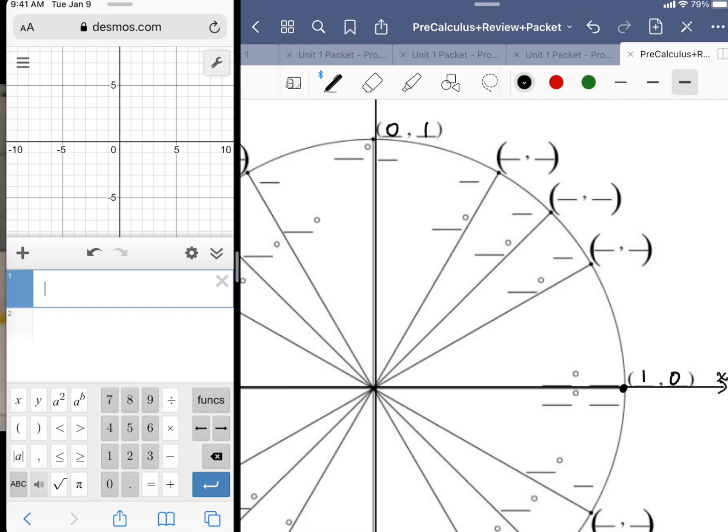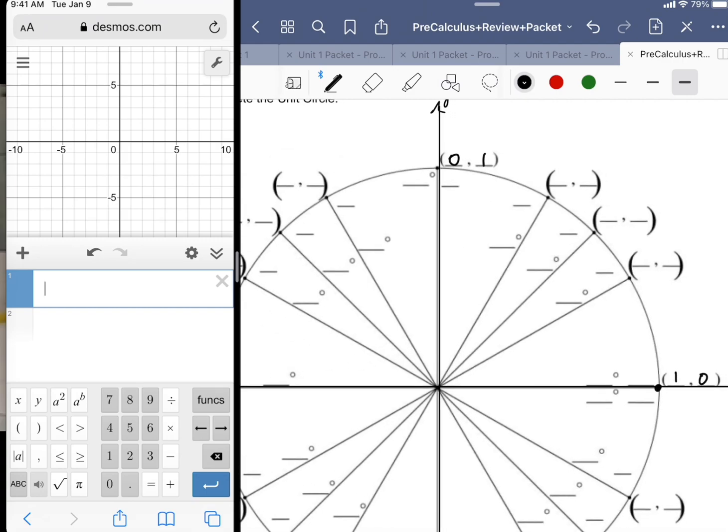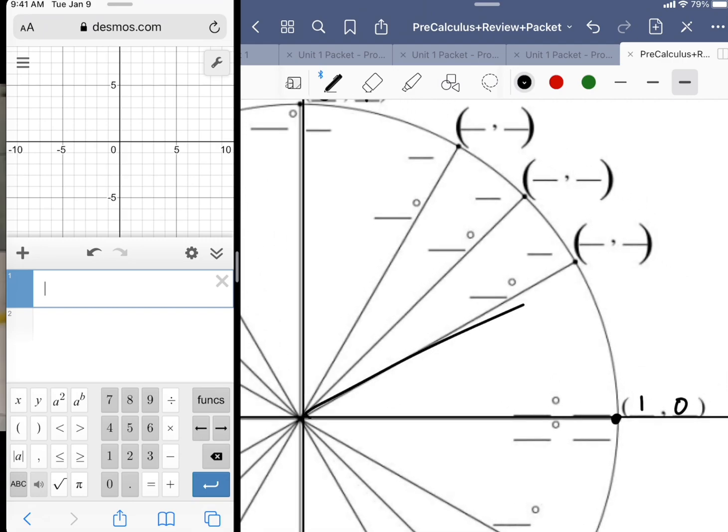All right. So coordinates around the unit circle. You can see that there is symmetry. So once we get a handle on this one, and this one, we'll have everything else. So let me start with the first one. I'm going to drop an altitude. That first triangle is going to have a reference angle of 30 degrees.